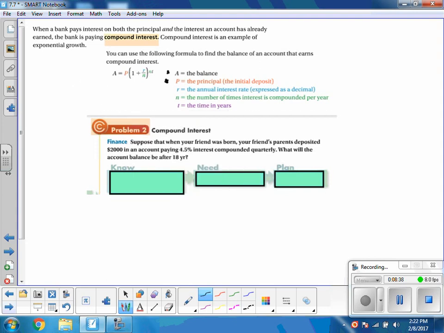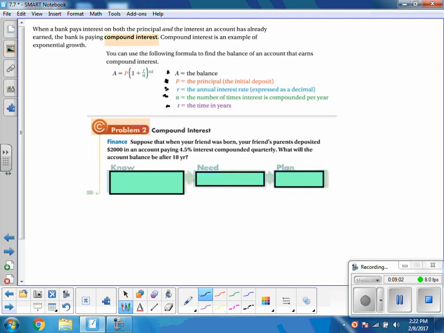That's what I'm multiplying by. Let's look at the R. The R is the annual interest, so the yearly interest, and you want that to show up as a decimal, and it's a ratio of the number of times the interest is being compounded. So we want to pay attention. Is it annual? Is it twice a year? Is it 4 times a year? Or even monthly. And then T is going to be the time in years.